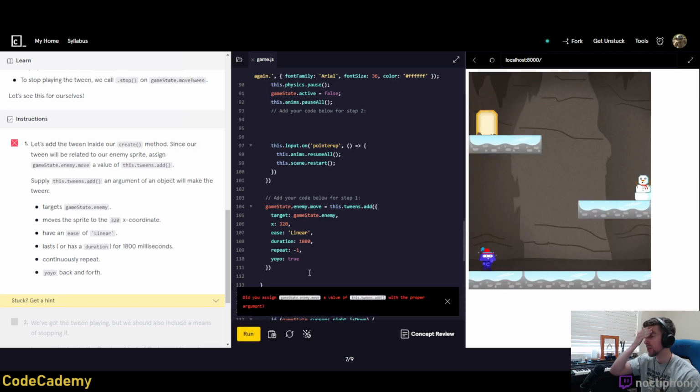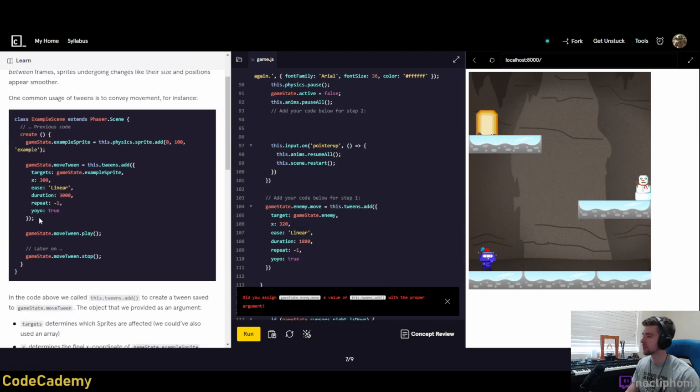Okay, let me check my spelling and syntax here. So GameState.enemy.move is this.tweens.add. Have an object within those parentheses. Target GameState.enemy. X of 320. Ease is linear. Duration, repeat, and yo-yo is true.